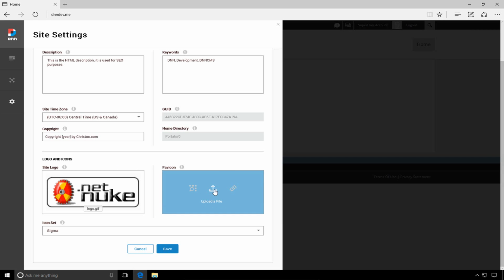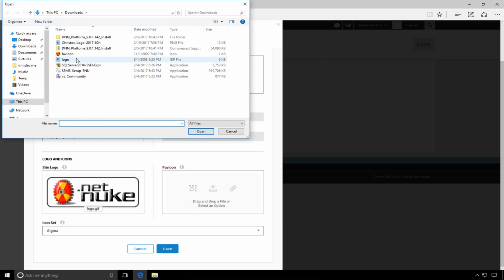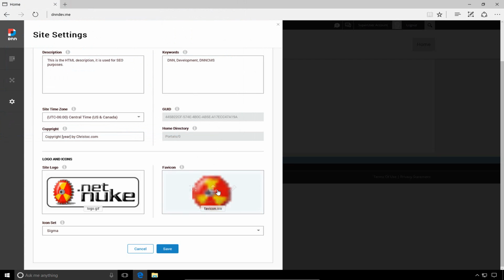Now on the right side, we have our FavIcon option. The FavIcon is an image or a logo that can be displayed within the browser. Again, that's another file that we can go ahead and upload. Now a FavIcon is a very specific file type. It's a .ico file. So you have to have that created by a plugin or a special tool within Photoshop if you want to create the image with a tool like Photoshop.